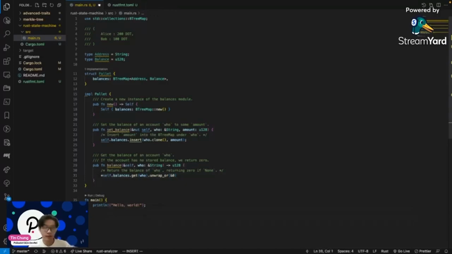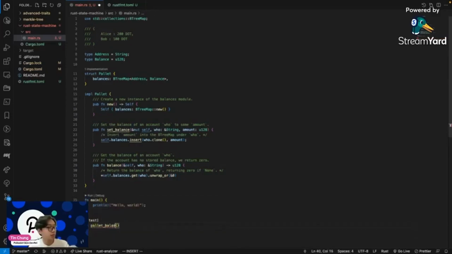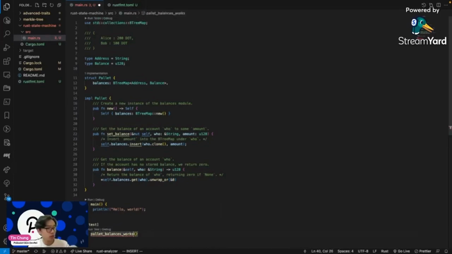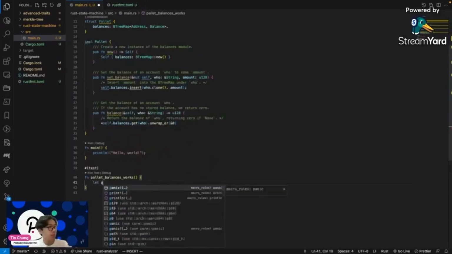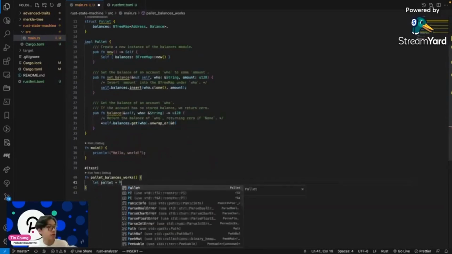We can write a simple test for that. This is the right macro, test. A function, basic balances work. And then we initialize a new pallet balances, we call it pallet.